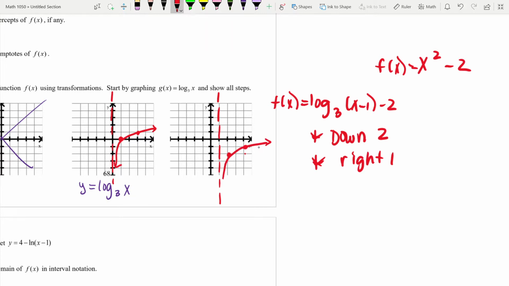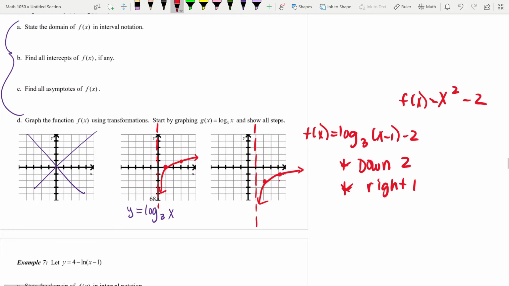Curve it in, and you got it. Who says easy? Give me feedback, how we're feeling. Okay, good. Now, look at the domain. You guys, it's 1,000 times easier to find the domain from the graph, I think, in my opinion. Look at the final graph. None of the negatives hit it. It doesn't hit it until we get to a 1. A 1 actually does not hit it. So it's 1 with a parenthesis, and that is 2 forever.